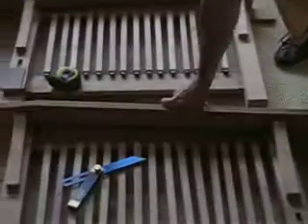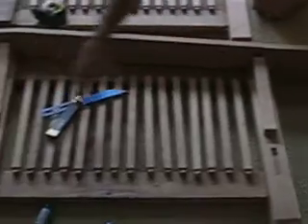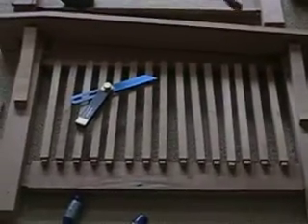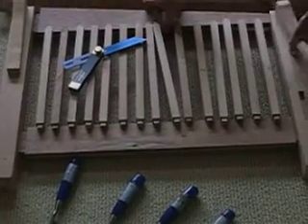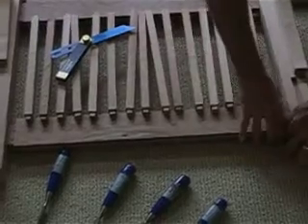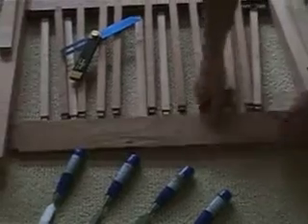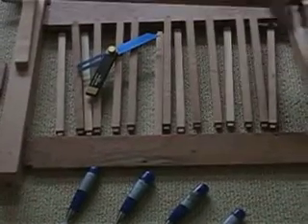Now I'm going to switch to the chair itself. These are each of the two sides. Here are the arms, and these are the verticals which is characteristic of the Stickley chair. They're made to essentially fit into a series of mortised holes that I've made for each of the verticals, top and bottom.